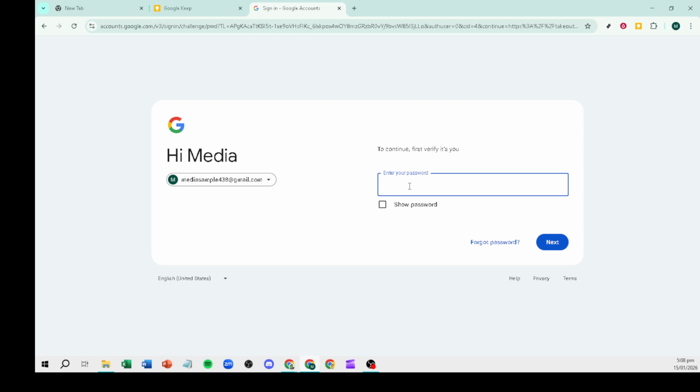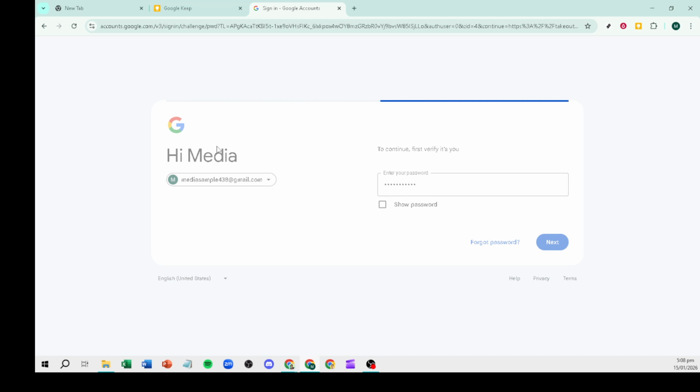Your notes will be saved as HTML files you can open in any browser, and attachments like images or audio will be in separate files. You may also see JSON files, which are useful if you plan to import or process your notes with other tools, but you can ignore them if you just want to read your notes.